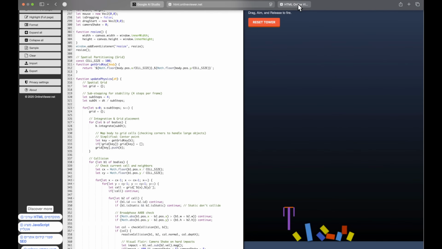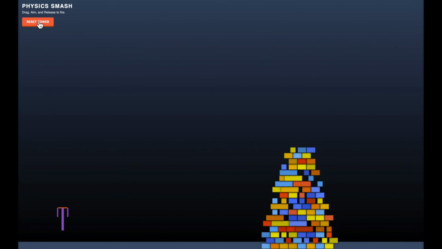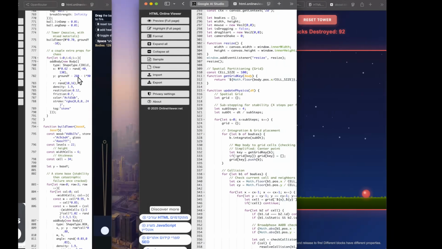Let's try Gemini 3 Pro now. So again, you can see the tower kind of collapse. Let's release the ball. It's more like a square actually. In the beginning it is like a circle. When I release it, it's a square. In Gemini's response, I think there is no land actually. So again, even Gemini 3 Pro needs improvement.